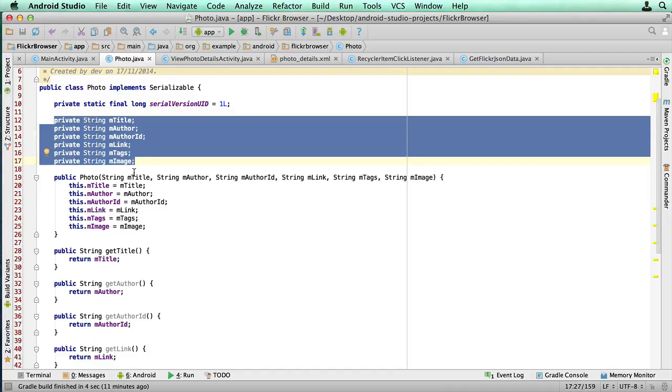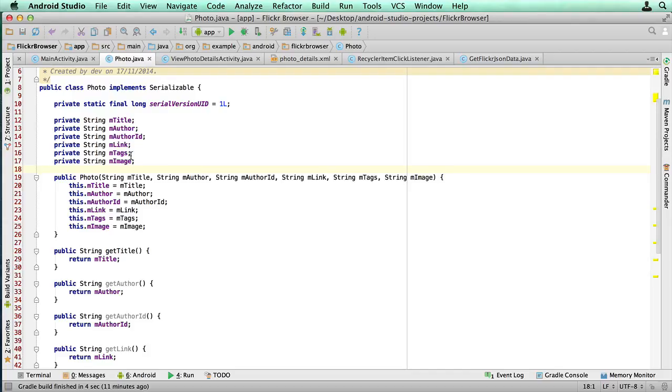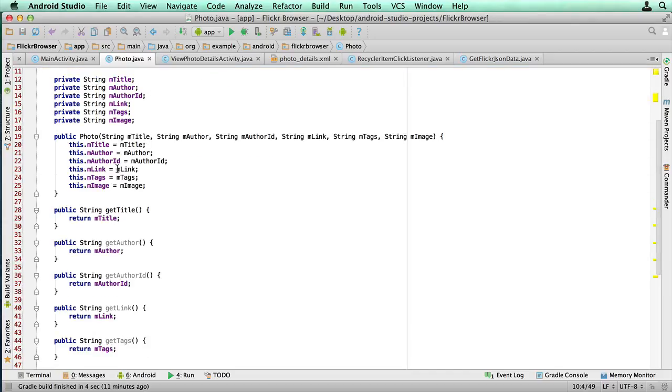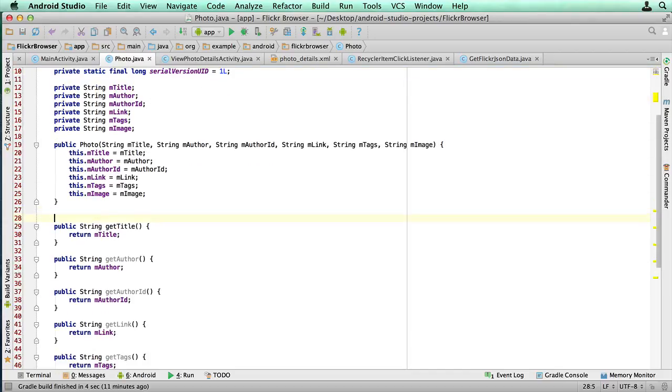If we were to make a change to this, say we added another field like the second link or the author's email address, we would make that 2L. So if the original photo class was out there in the wild and being used in production, we could do a test and check to see what version of that photo class is in existence and what we were actually using. In this case, we're just going to use 1L, and it's literally going to be the only one we use for this object. But that's a standard that you add when you're implementing the Serializable interface. And what we're going to do is add a getter for that as well.